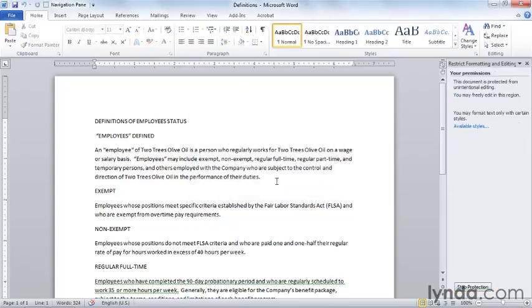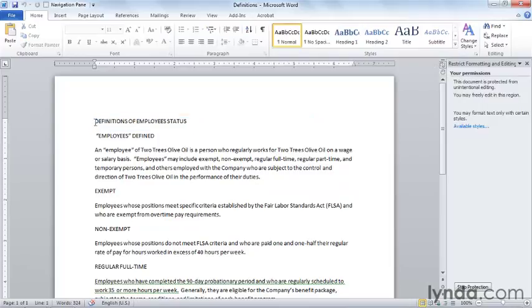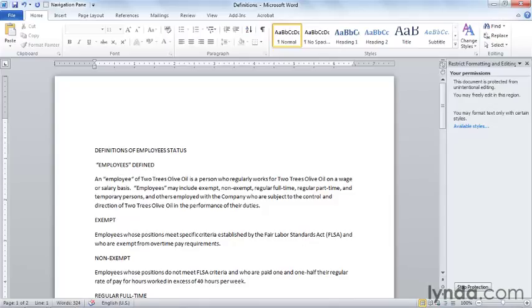Now you'll notice that the document is protected. The font formatting tools are no longer enabled. The paragraph formatting tools are no longer enabled. In other words, no one is going to manually format this document anymore. They can still, however, apply all of the styles that are available. So what I'll often do is add some text to the beginning of the document or put it in the body of the email that I send to authors or reviewers that says, please use the styles on the Home tab for any formatting in this document.